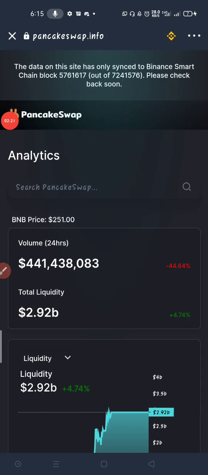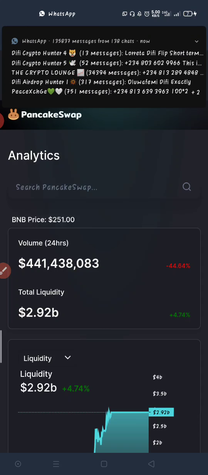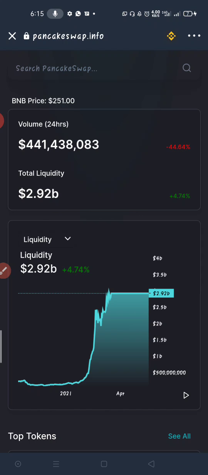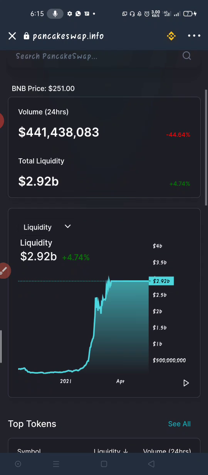So guys, you have to pay attention to this explanation. So what is liquidity? Before I explain what this Pancakeswap thing is and what's going to be done here, before we practicalize something here, I want to explain something to you guys. Now, what is liquidity? Like I said, liquidity is just like money, all right?